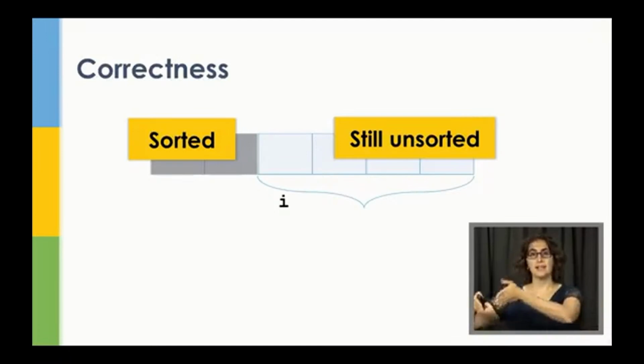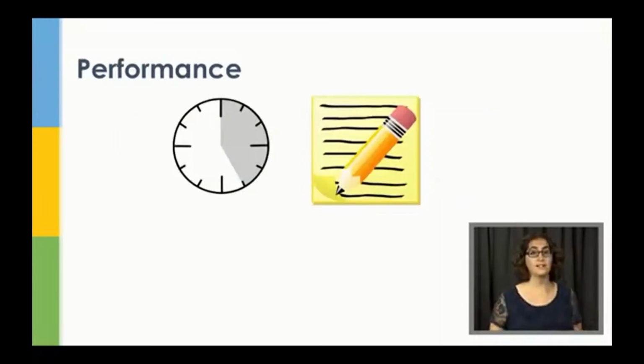As this sorted part of the array, the dark gray part, grows with each iteration of the for loop, more and more of our array is in good shape. It's organized and it's sorted. And so by the time we finish the for loop and have gone through the entire length of the array, then our entire array is sorted. This argument that we just went through can be completely formalized and can be used to prove the correctness of selection sort.